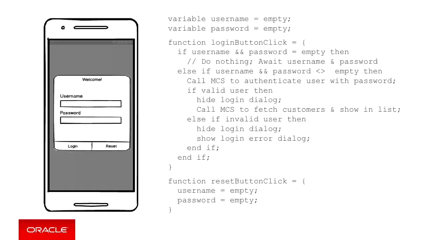If we return to our wireframe and pseudo logic, you can see at this point we've added the login dialog with the username and password fields and the login and reset buttons. We've also mapped the username and password field to the appropriate variables, and the login and reset buttons are at least backed by functions at this point. Great. However, the functions are incomplete because we don't have the associated logic from the pseudocode. So let's work on coding the pseudo logic from them now.